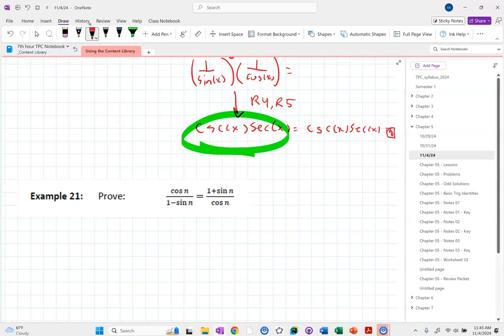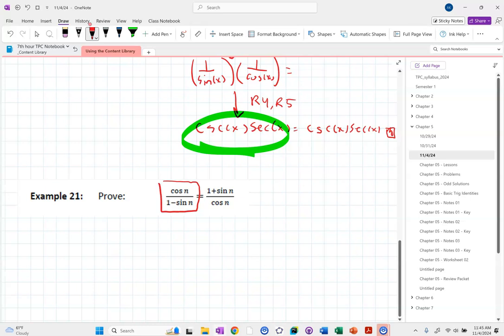All right, let's take a look at this guy now. So if I look at the left-hand and right-hand sides, which one's the more complicated? Yeah, they're really about the same, right? I'd agree. So just for the sake of convenience, I'm going to pick this side to start with.